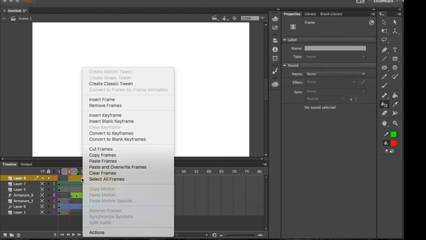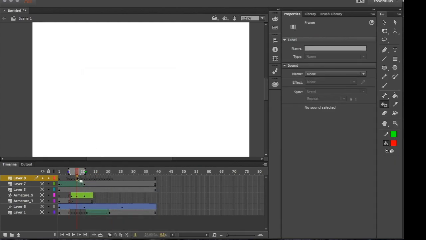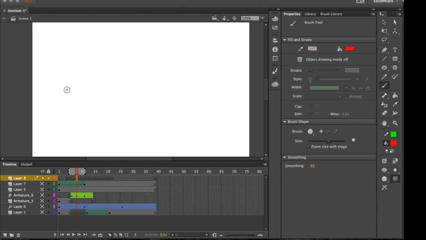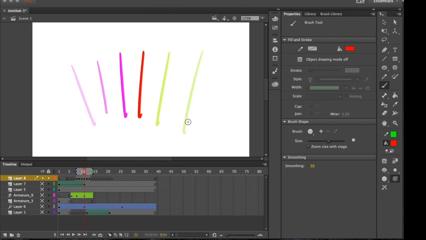So I'm going to create some blank keyframes in here and just go through with my brush and go bam, bam, bam, bam, bam, bam. And you see the blue and green brackets here have influenced with the red and has created this colored onion skin either side. So I can now see where I have come from and where I am going. This is a huge step forward, as before it was just monochrome color fading out the further away it went. And I believe users have been asking for this for donkey's years, and finally it's here, which is great.